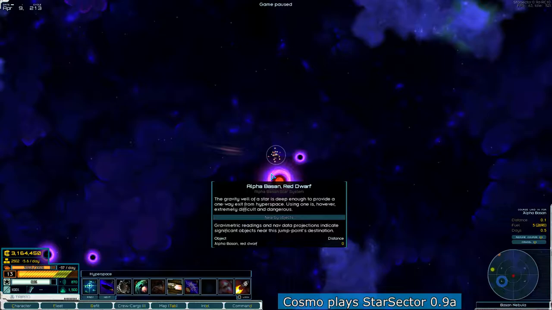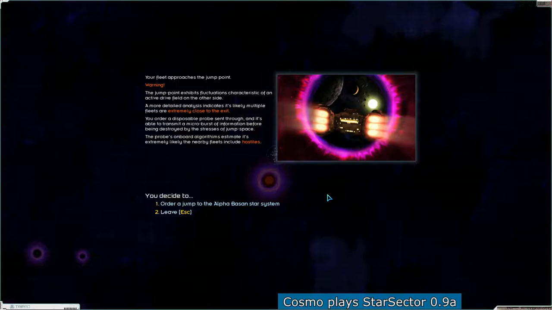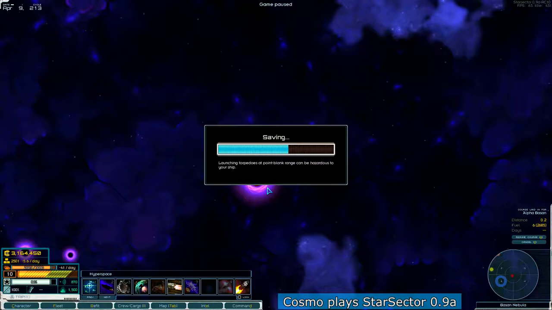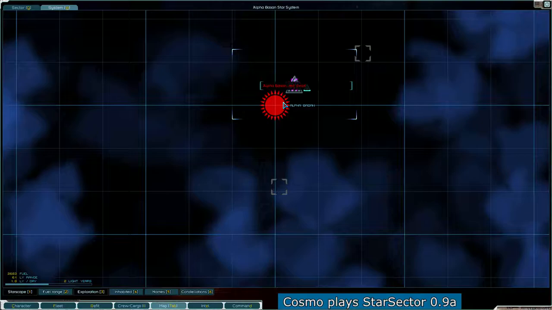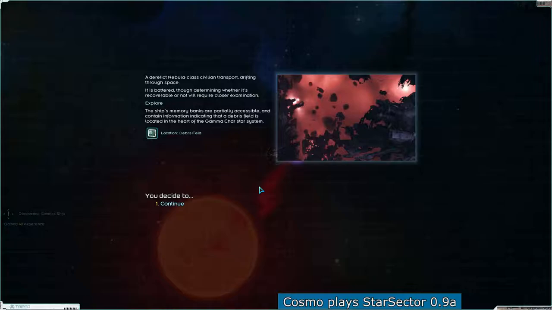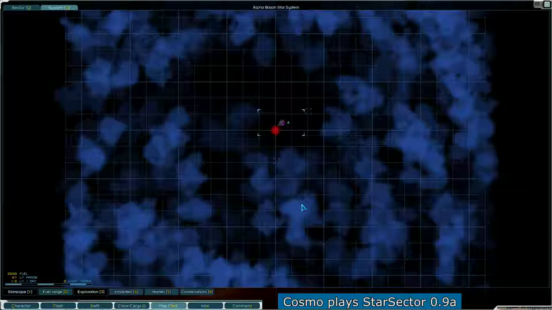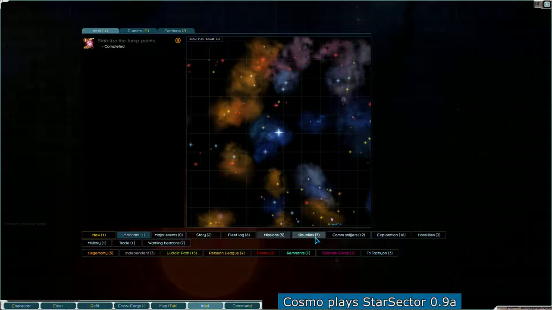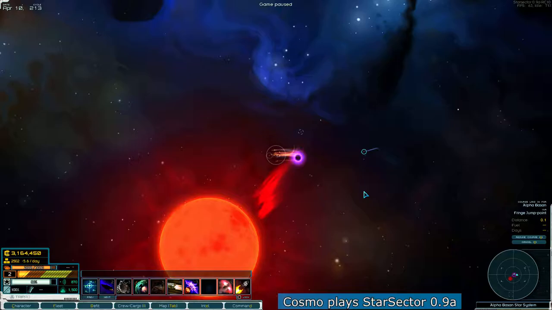Oh yeah, this doesn't have anything, right? No. I don't see any other gravity wells here, so this may just be an empty system. As expected, empty system. Debris field. Is a debris field in the system, or is it just a debris field somewhere? Oh, it's somewhere. I'm not even going to bother fighting that one, just head out.